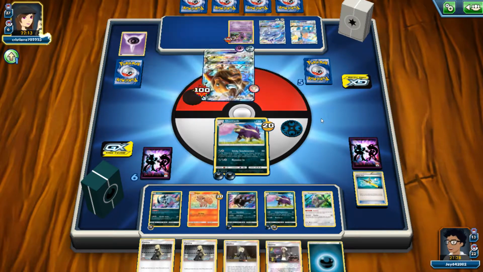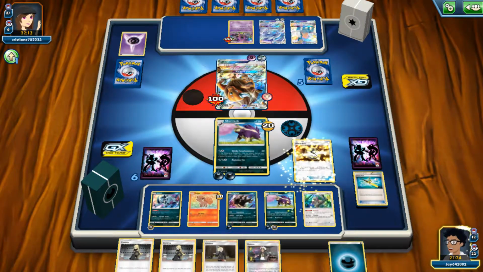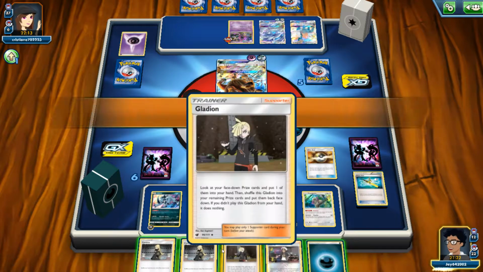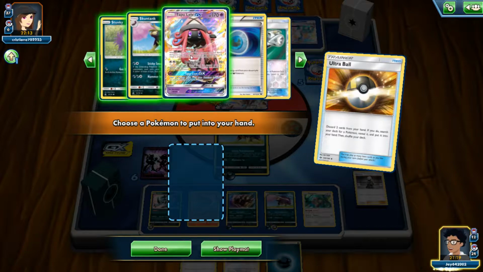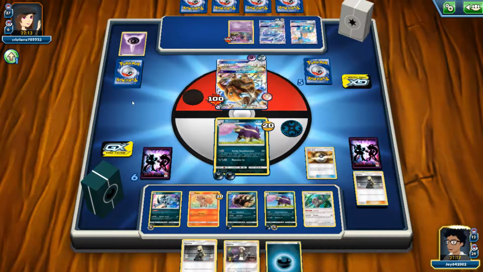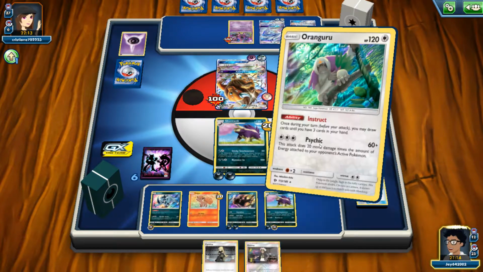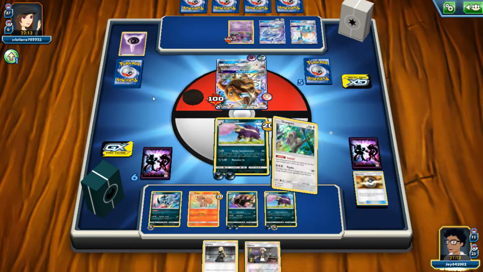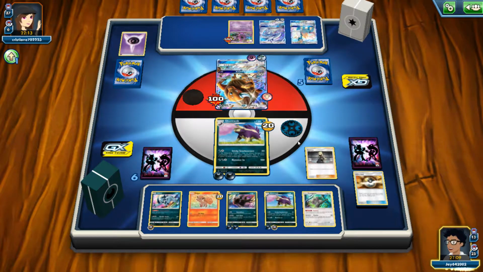Okay. Ugh. Yeah, I always get really nervous when he flips that heads on the first one. Okay, we got an Ultra Ball, so we're gonna... No, that was... Oh, no, that was a dumb idea. Okay, I guess we just thinned our deck a little. Because we have to get the Black Market before we can evolve into the Ninetales.